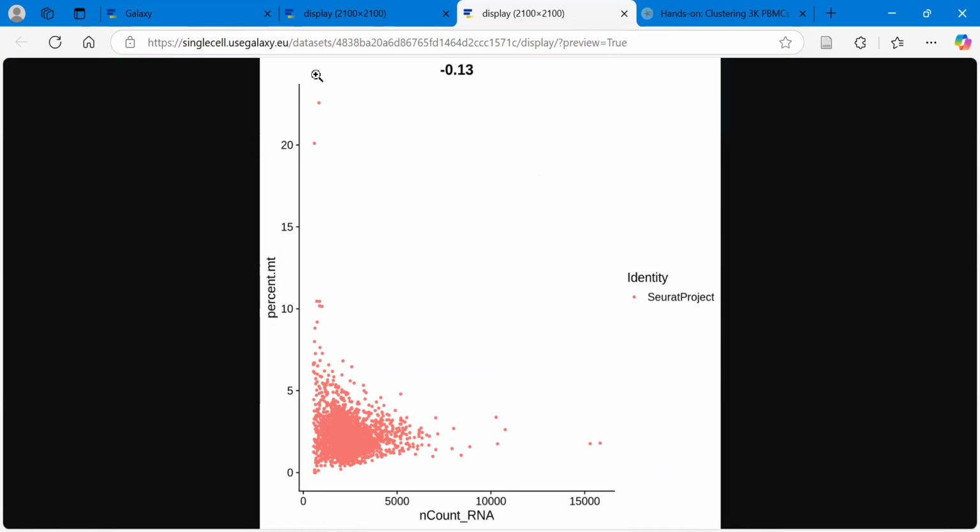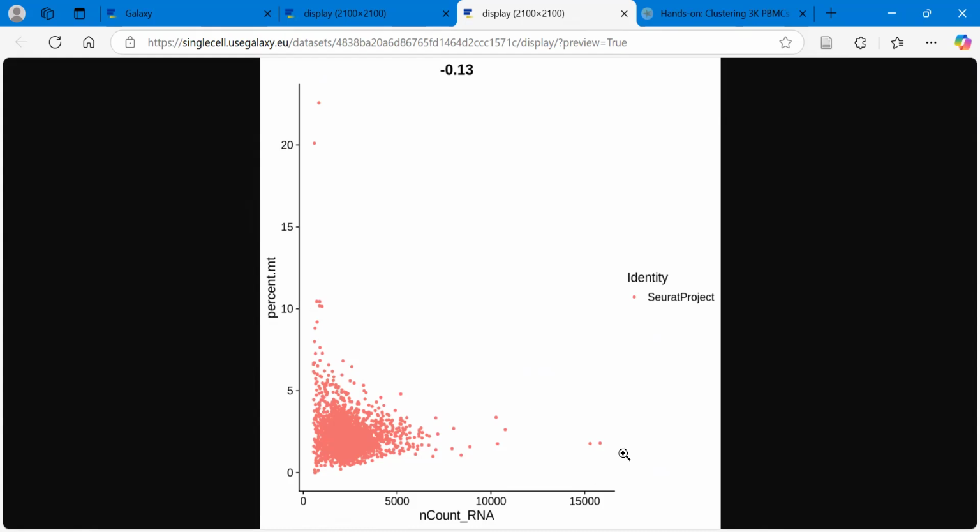And you can see here we've got a few cells that had very high mitochondrial percentages, but very low total amounts of RNA. So those are probably going to be fragments or cells that have lost most of their RNAs. They've been damaged. The mitochondrial RNAs are still in there because they were stuck inside the mitochondria initially. So that looks like poor quality cells that we want to get rid of, perhaps these ones here as well.